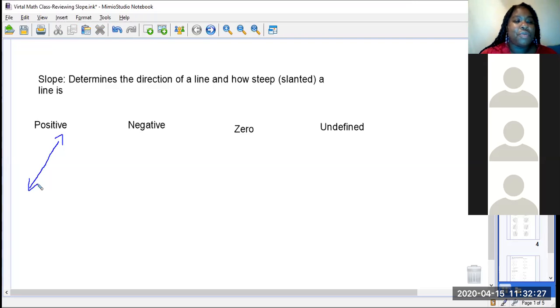Okay, so remember, when we learn how to read, we read things from left to right. And I will prove this momentarily. But when it comes to a positive slope, you see how I'm starting from the left, and the further right that I'm going, my line is going up. That lets me know that I have a positive slope.